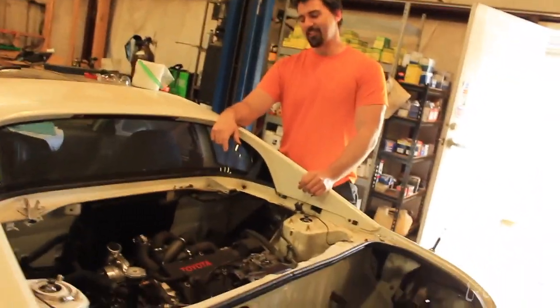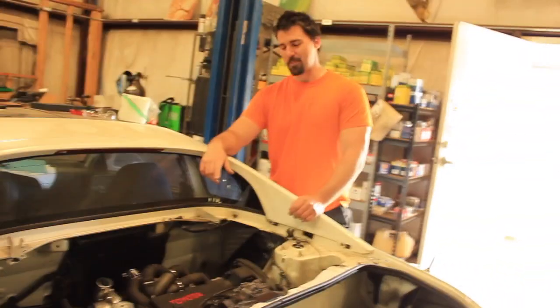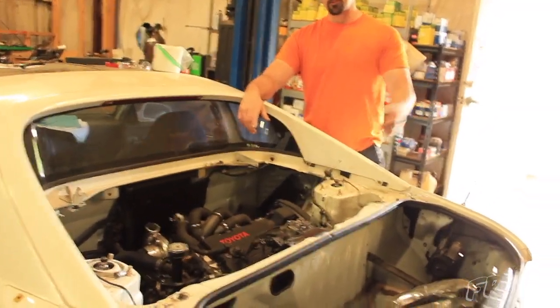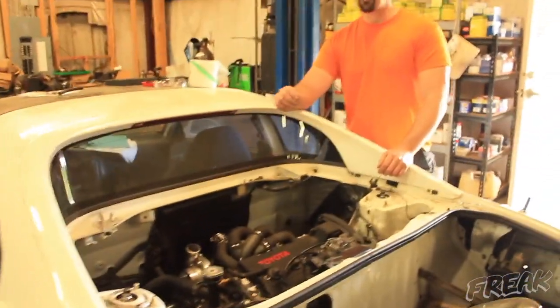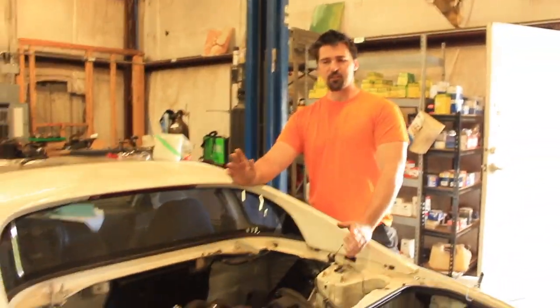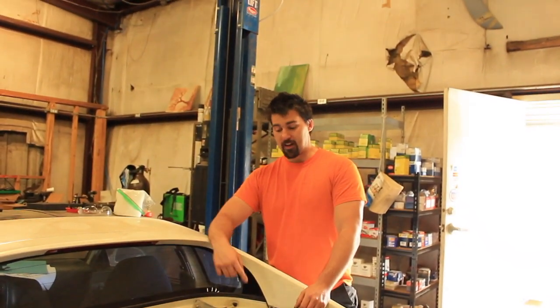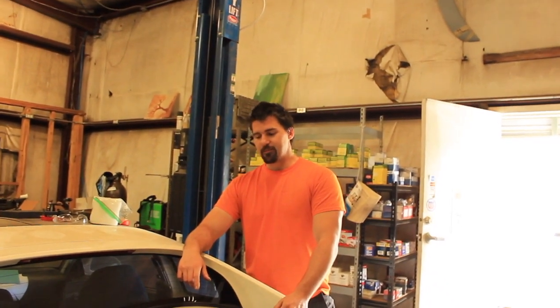It didn't run. And I was planning on getting to all that. I just made it roll to get here. So we initially just talked about doing the exhaust work and the intercooler setup. And as we were looking over everything, it was basically still in mock-up stage. It was just hand tied. And it had a massive coolant leak too. And an oil leak. Yeah, and an oil leak.